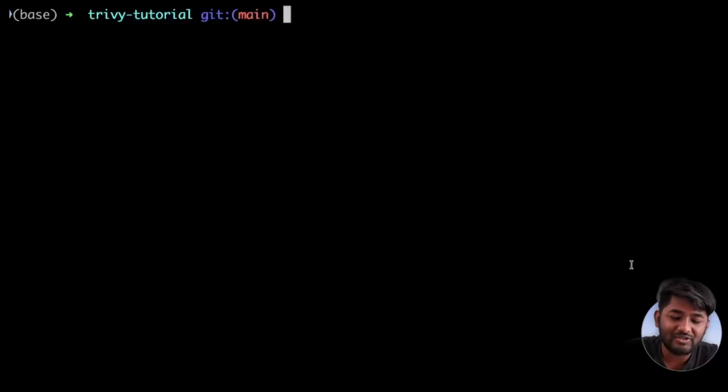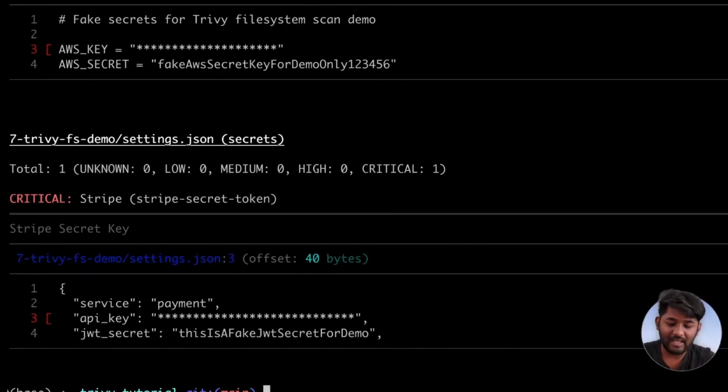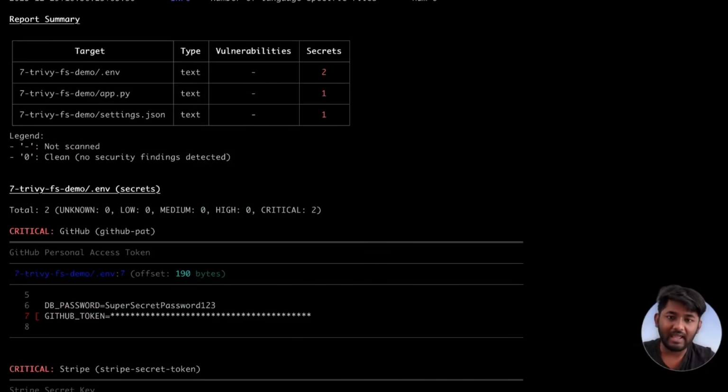So yeah, enough of discussion. Let us do the practical hands-on. Let us cover the first scenario where we are considering that things are already loaded into your local system. Without even using Trivy file system, we are going to make use of Trivy repo. Right now, I am using the same repository which we are using for our documentation. And here I am going to run the Trivy repo command. It is very much easier. Trivy repo followed by the repo name. Since it is already cloned and I am inside that repo, I'll just add a dot and it will scan the entire repository and print the results on my screen. Pretty simple as it used to be.